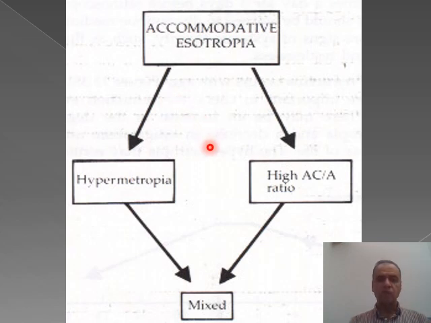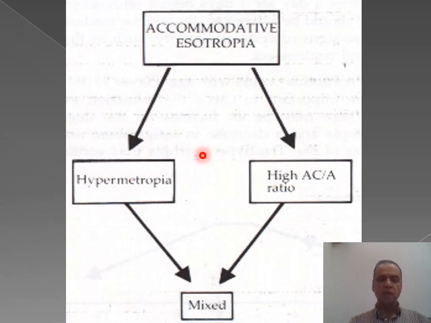But when the child, for example, has excessive hypermetropia, because all children are usually born with hypermetropia of less than 3 diopters due to the shortening of the anterior-posterior diameter. So I mean by excessive hypermetropia, hypermetropia which is more than 3 diopters. For example, 4, 5, 10, and even more than 10.